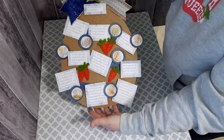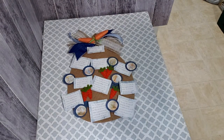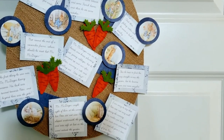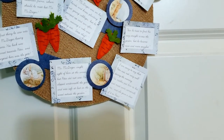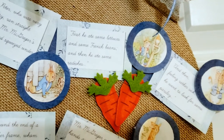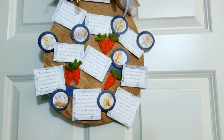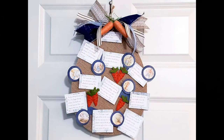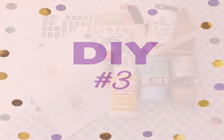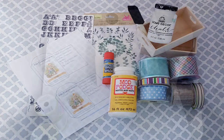Now here's the abridged story of Peter Rabbit on a decor piece. For this DIY, you will need 2 mini crates, printables, Mod Podge, glue, ribbons of your choice, stickers of your choice, and hot glue.